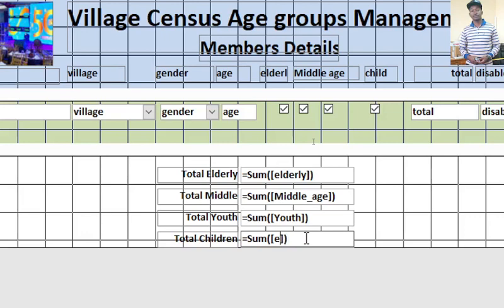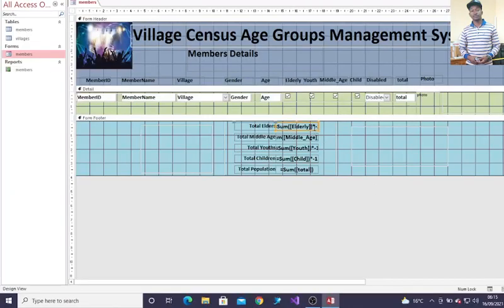This is the total child. The field is called child. But at the end of the sentence here, you must multiply by -1. You also multiply by -1 everywhere.